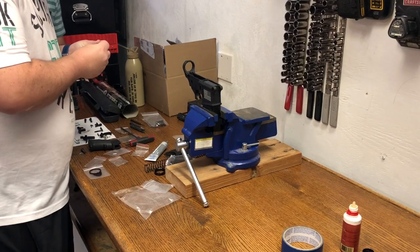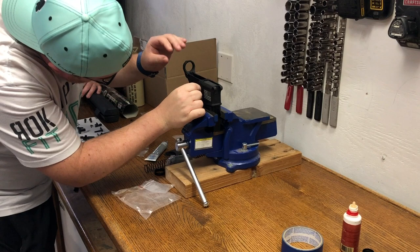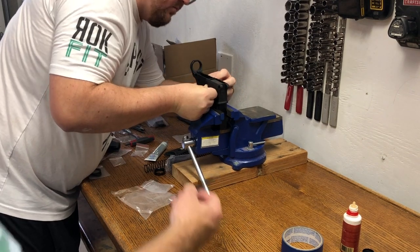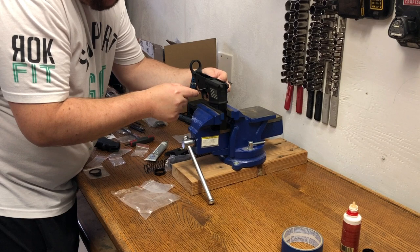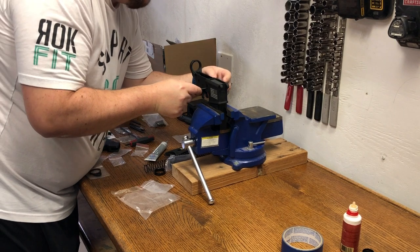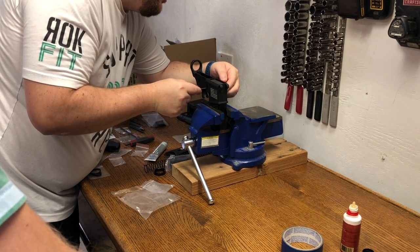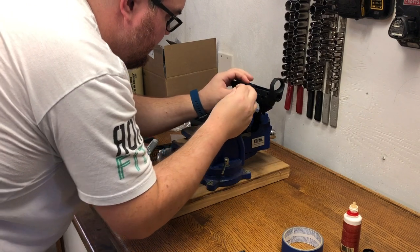Okay, so spring first. And then it just kind of fits up in there. Kind of push it in there with the magazine release button and just hold it into place. And then you punch. And then I push it on the button itself. No, on the actual button. You can push it on the screw, but then you're just running your screw up against the punch, whereas with the button, you're just pushing it on the button, just crank it in. And then just start screwing it in more, until the screw's kind of flush with the button on this side. With the little piece that basically goes inside of the spring, and then the rounded piece on the outside.